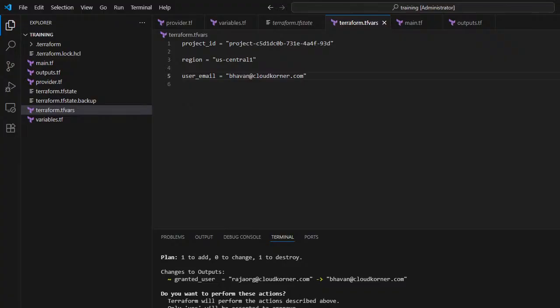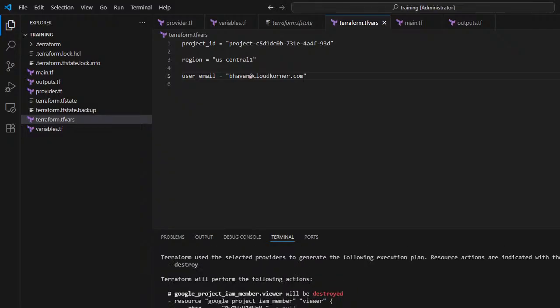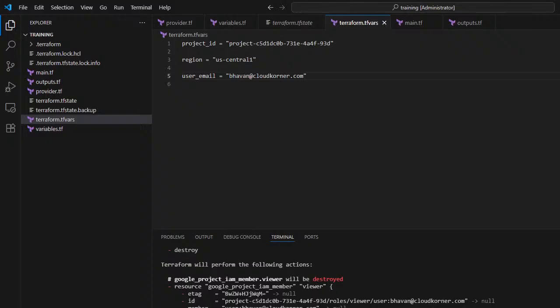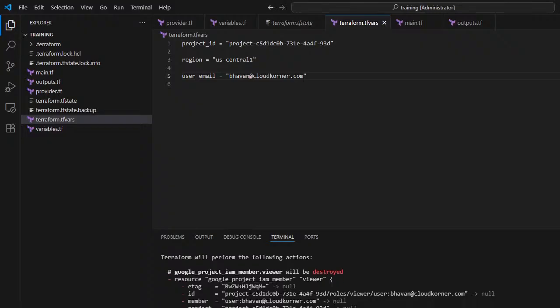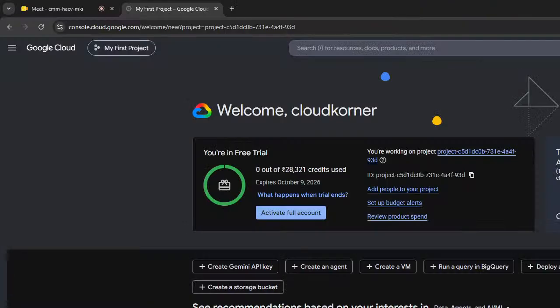So now I'm doing the Terraform destroy. Okay, so what it is saying is that whatever you have done, these things will be destroyed. Okay, so let's say yes. Now let's get it deleted. Okay, yeah, now you can go ahead and ask questions. Before that, just give me 1 minute.